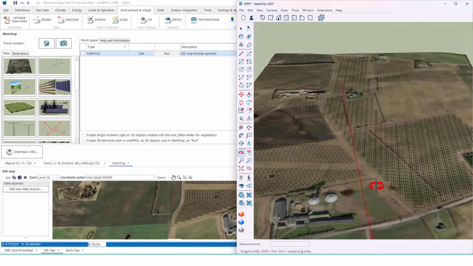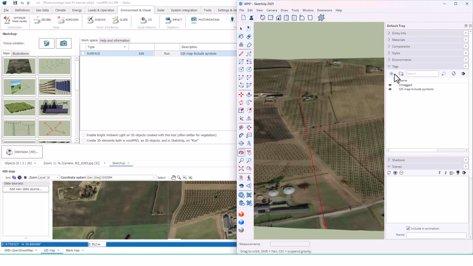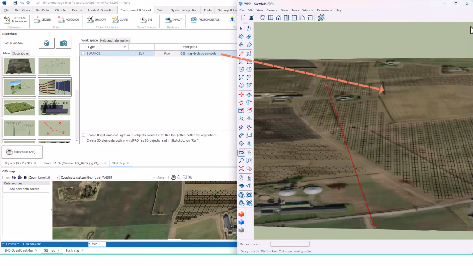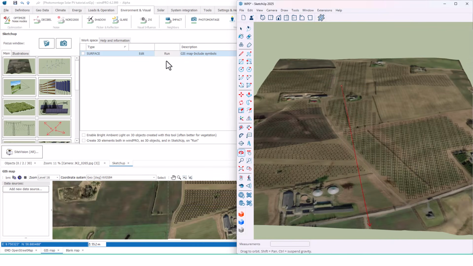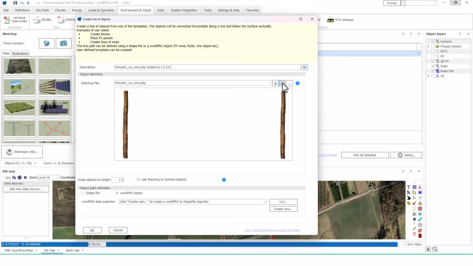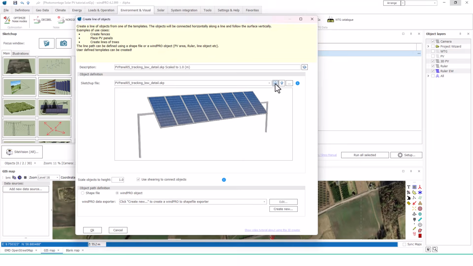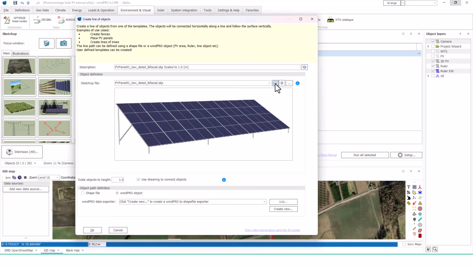You can navigate around in the model using the Orbit tool like this and zoom with the mouse scroll button. In the Tray palette, you can quickly show and hide the content you created from windPRO. Now I load the content creator that can create solar PV panels. Here is a list of predefined objects I can use. These are SketchUp models, and you can of course edit them or create your own. For the south-facing panels, I choose to use this model that is not too complex.